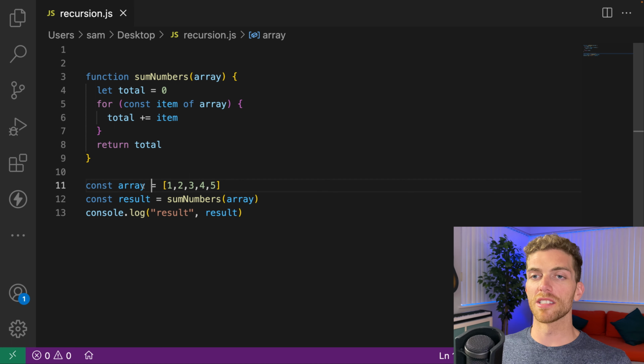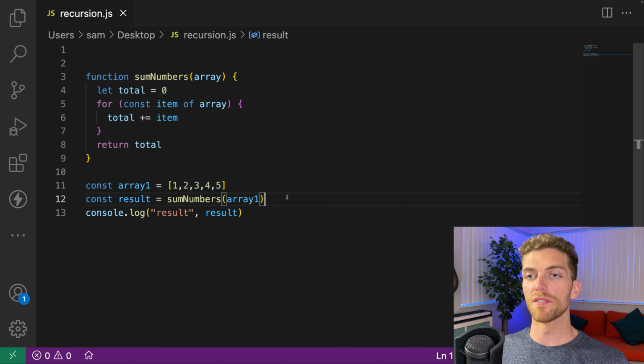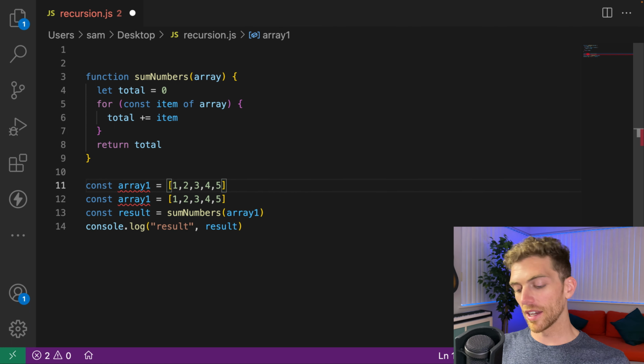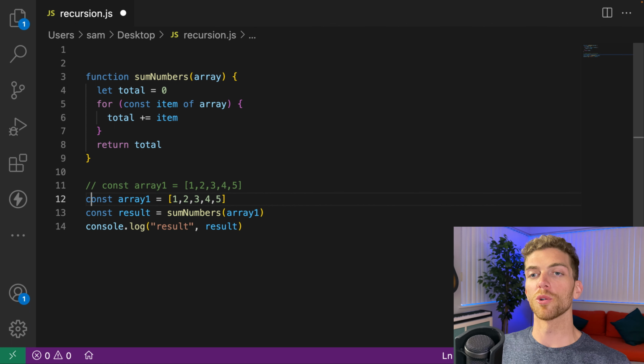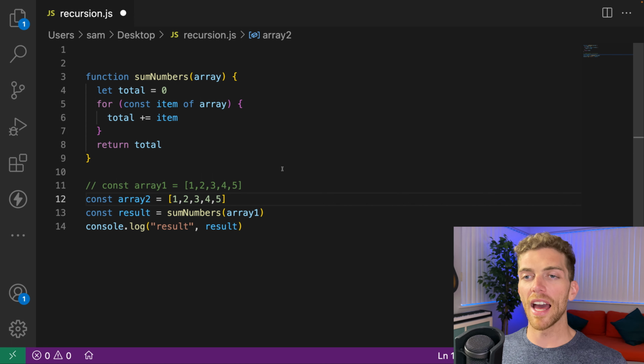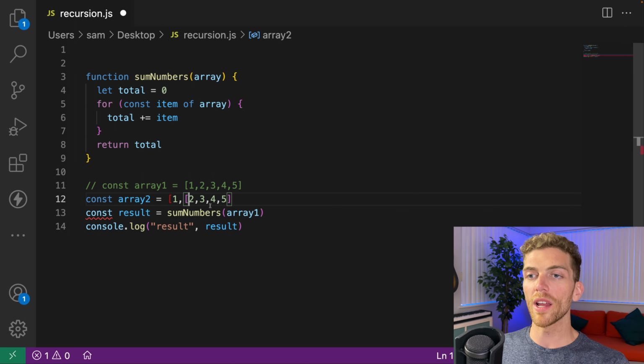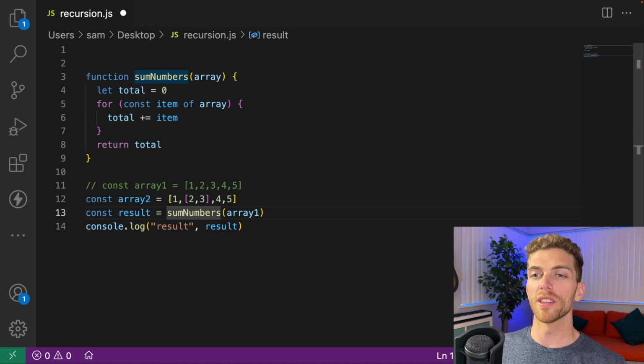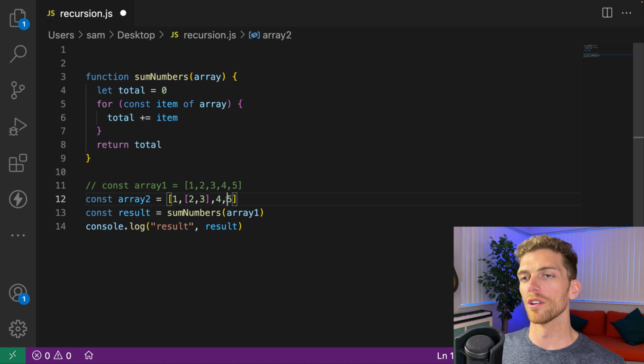So I'm going to say this is array 1. This was the first array. This is the simple example. We loop over the numbers, we add it to a total. But let's say we now get a more complex array. I'm going to call this array 2. And this array, like the first one, can contain numbers, or it can contain arrays of numbers. So in this case, the array contains the number 1, then it contains the array with numbers 2 and 3, then 4, then maybe an array with the number 5.